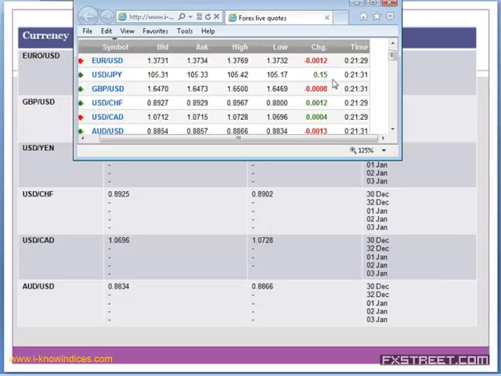So now in the case of Euro, GBP and Australian dollar, the numerator currencies, they are showing negative net change, and the denominator currency USD, and USD CHF and USD CAD are showing positive net change. It is a typical USD gaining move, but subsequently they are expected to make the contrarian move very frequently in the market. So keep that in mind and trade accordingly.